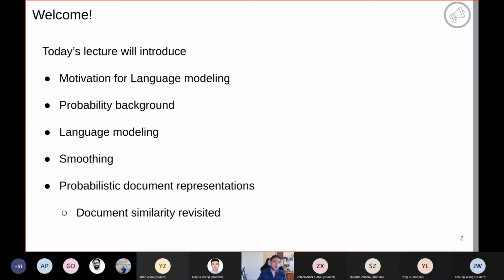Because of that, we're going to be exploring a bit of background in probability, which you're going to remember from school, I'm sure. And then we're going to delve into language modeling itself. And then we're going to look at something called smoothing that will make sense later. And finally, representing documents using language models, or probabilistic representation of documents. And finally, we check some things that we can do with this new representation, which is some similarity computations, for example, this time using probabilities, which is very cool. And you'll see that it's the most common way of doing these things these days.